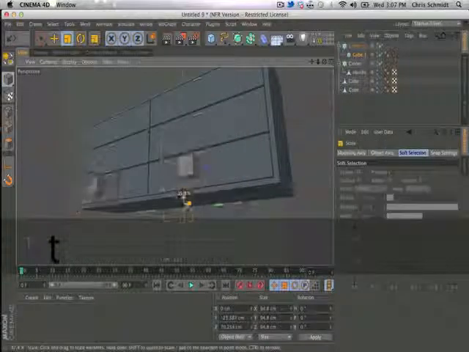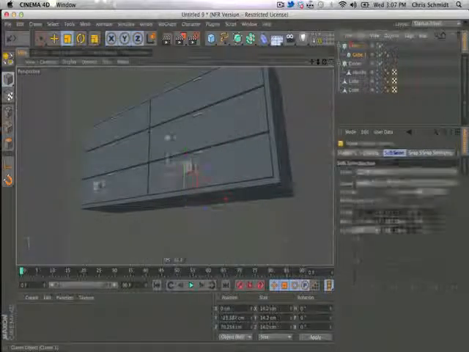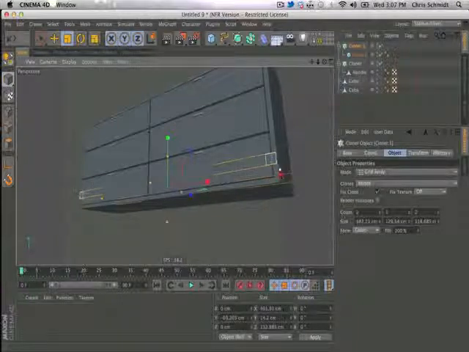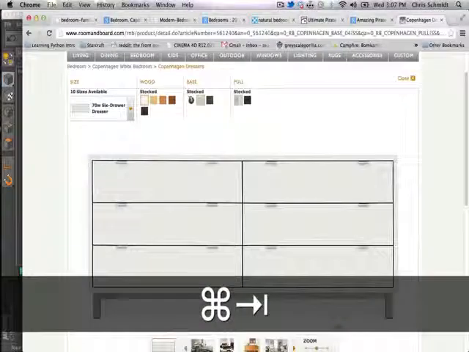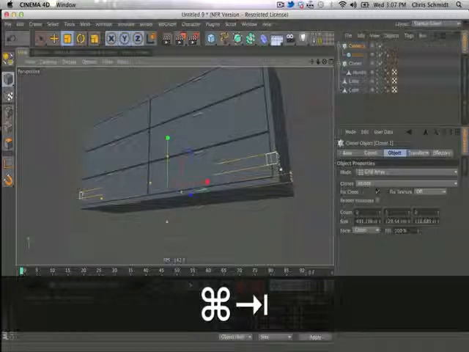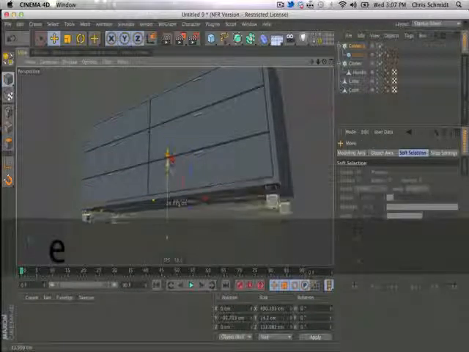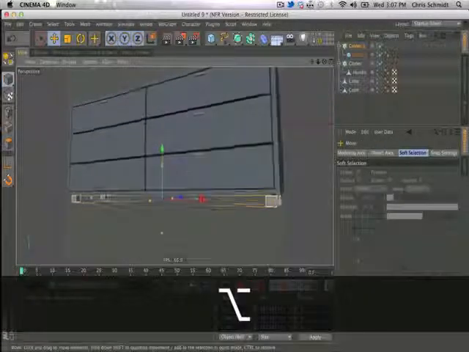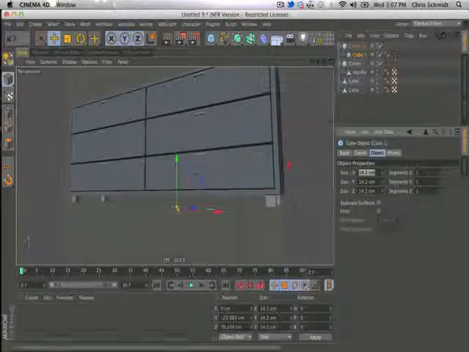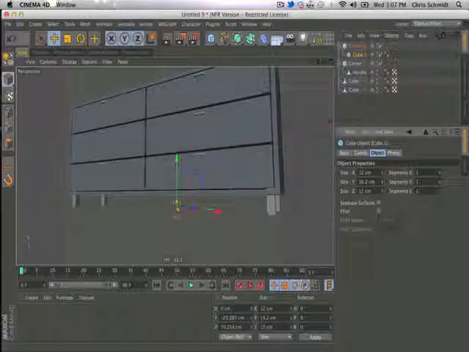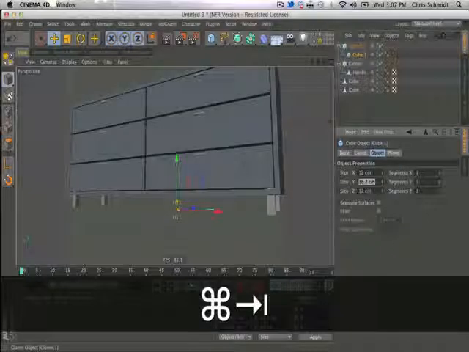We can scale this cube way down so we can start getting those feet. And it's zeroed out, so it should be centered on this cabinet. And I can move these around until I get pretty much the right size. Let's see how thick those are. They actually don't go all the way to the edge, so we'll pull it back in a little bit and pull that in a little bit. We pull this down. There we go. Now we start getting the feet. They might be a little big. Let's just make it an even 12. 12 does for me. Your numbers will be completely different. And I'm going to make these legs a little taller because obviously these are a little taller.